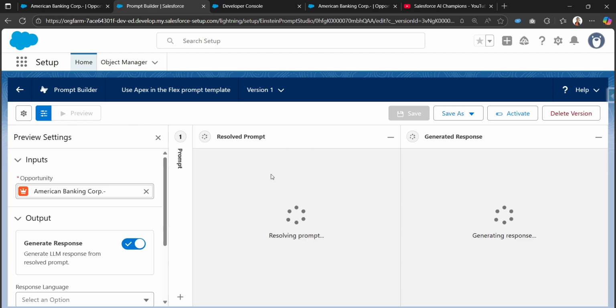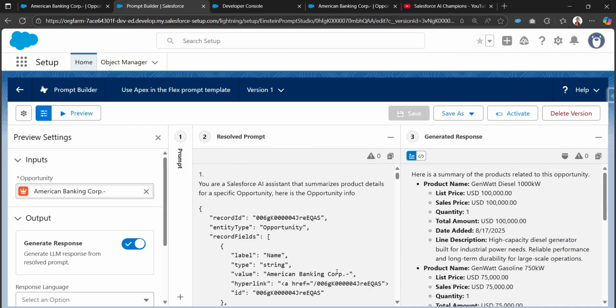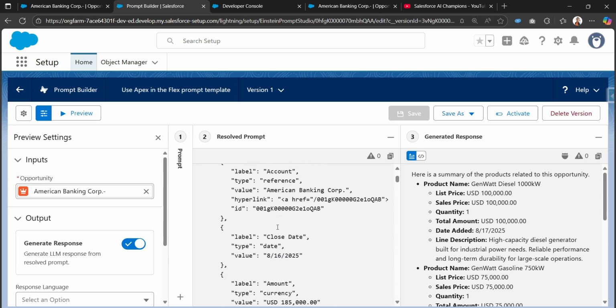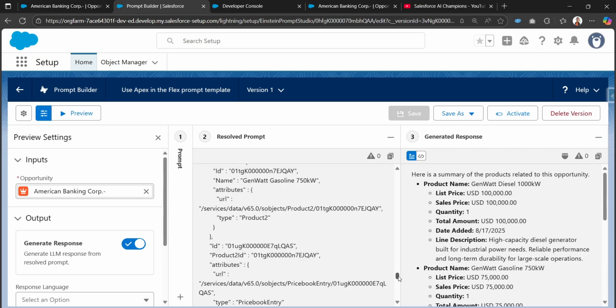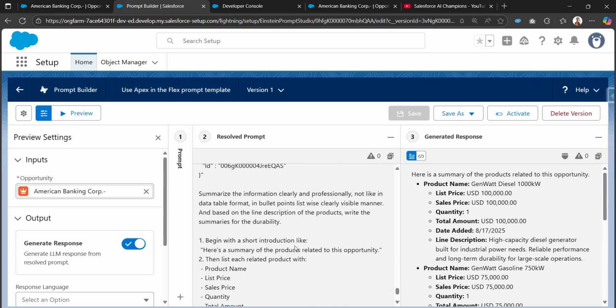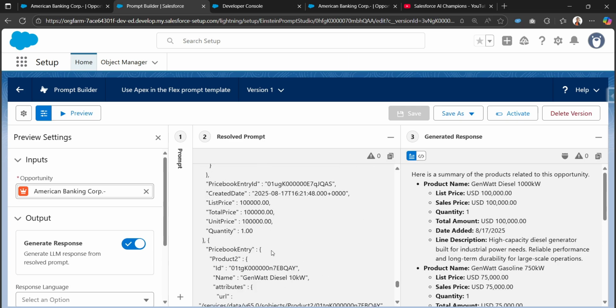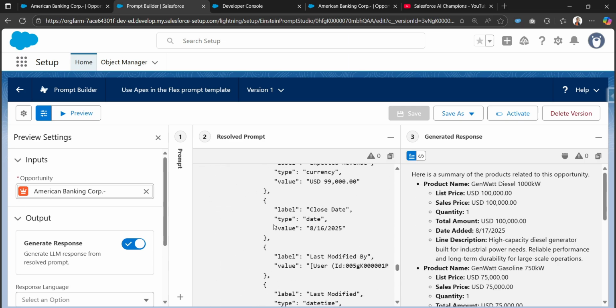We'll get two consoles, one console that is grounding all the things that we have provided in the prompt. In the resolved prompt, we can see that these opportunity fields are getting passed, and this is the product list, then product information, all of it available to be grounded into the LLM.